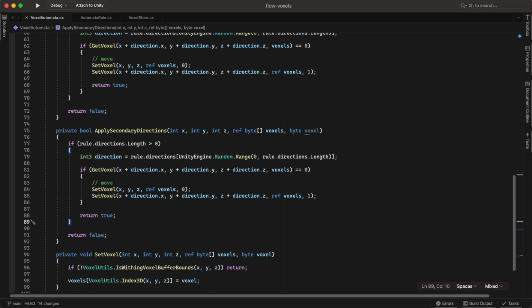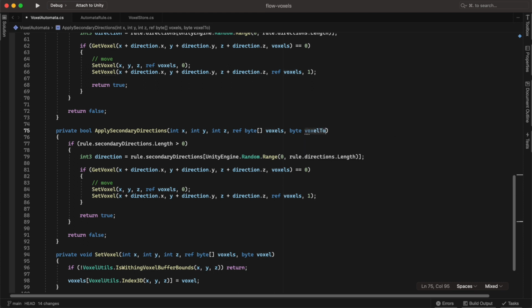Let's see. So apply secondary directions. We're just going to say secondary directions dot length, and we'll say rule dot secondary directions, and that should be all. And then also the voxel to move.